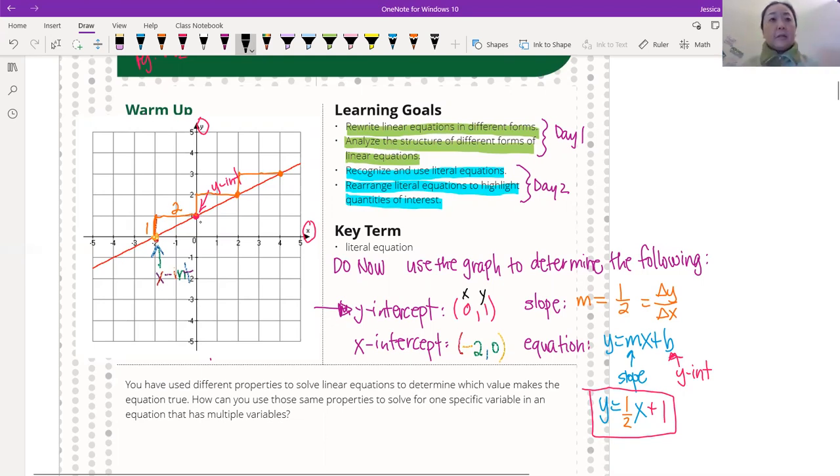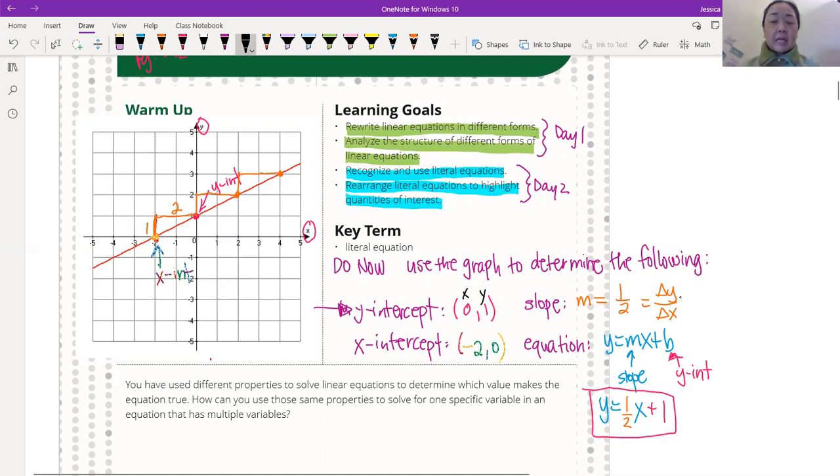Okay, just like that. Or maybe for you, it's like this. I don't know which way. But yeah, so up 1 to the right 2. So we show that by doing this fraction, so 1 over 2. The 1 represents how far the y goes up compared to how far the x goes across. All right, so 1 over 2.